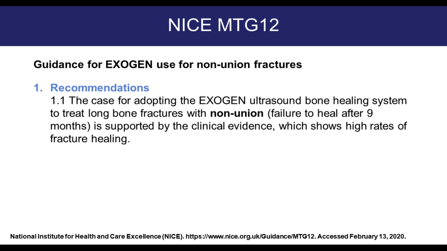And their guidance for Exogen for the use on non-union fractures is that the case for adopting Exogen in the UK National Health Service, the ultrasound bone healing system to treat long bone fracture with non-union, which they define as 9 months, is supported by the clinical evidence, and it shows high rates of fracture healing. So their recommendation is to adopt Exogen as the treatment for non-unions.